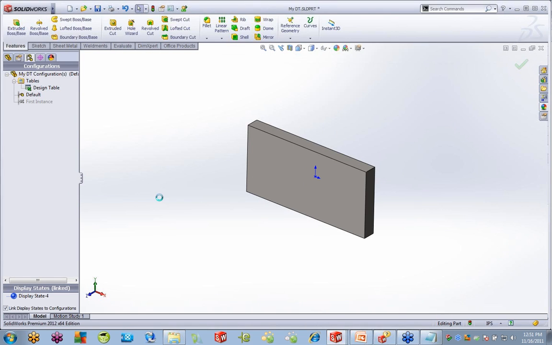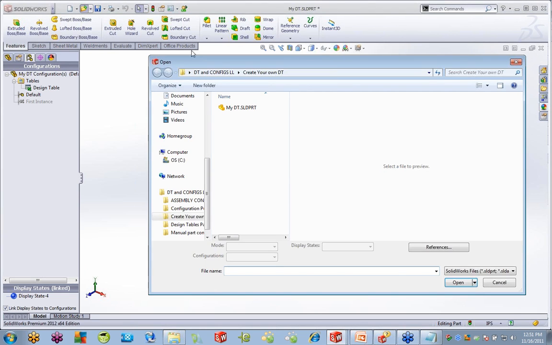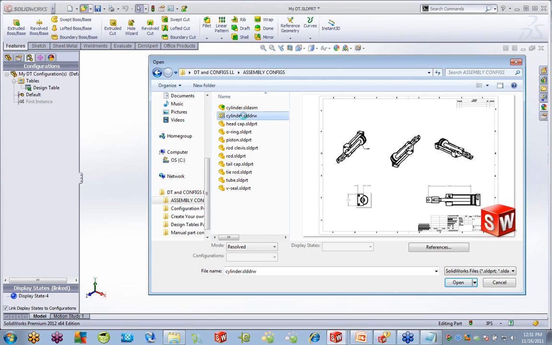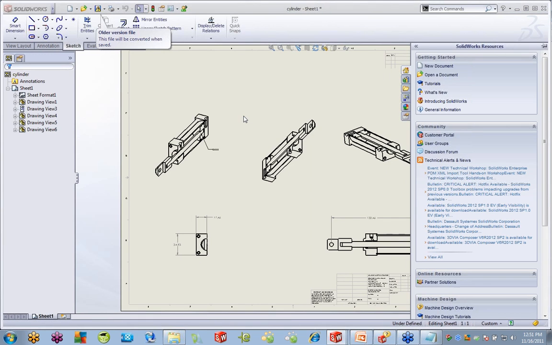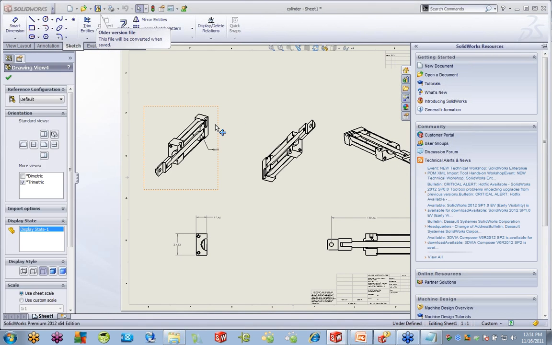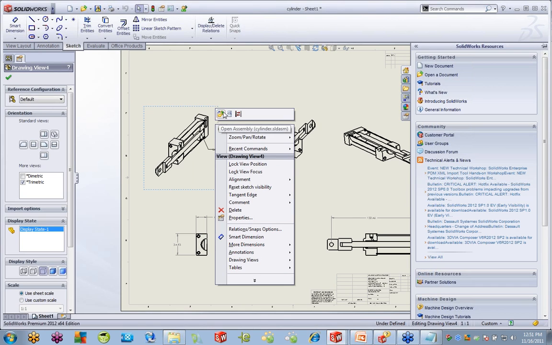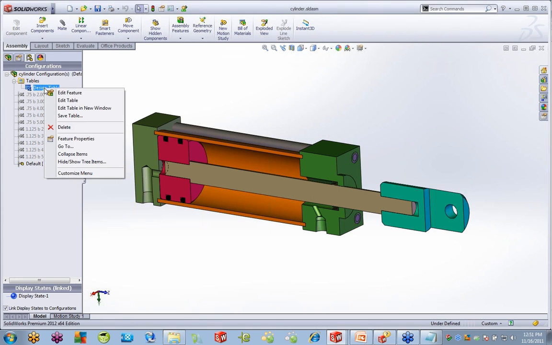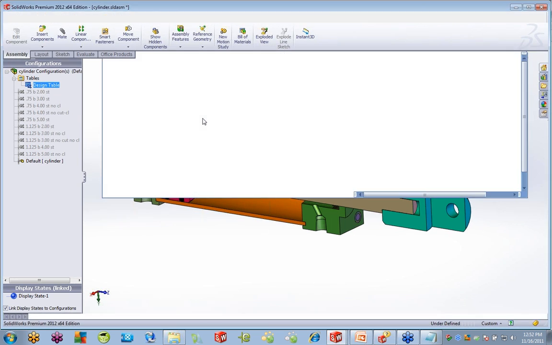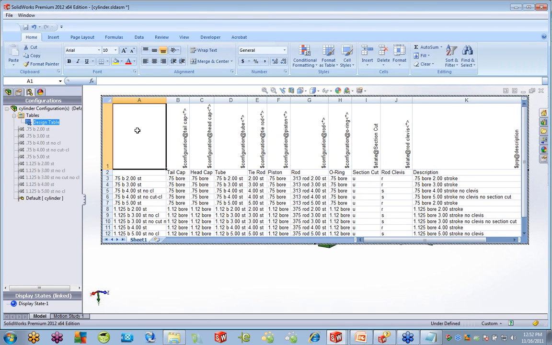Now let's take a look at some tables that maybe are a little more complete here. I have an assembly table. We haven't really discussed a whole lot about assemblies, but assembly design tables allow me to configure which component is being referenced, assembly feature dimensions. So let's edit this particular table. Again, the syntax is going to be the same.